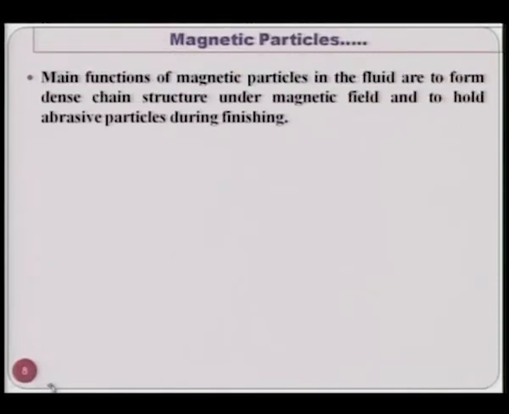Magnetic particles: the main functions of magnetic particles in the MR fluid are to form a dense chain structure under a magnetic field and to hold abrasive particles during finishing. As I have mentioned some time back, these abrasive particles function as the cutting tools. So, these magnetic particles hold these abrasive particles, so that the abrasive particles can act as the cutting tool or finishing tool in this particular case.